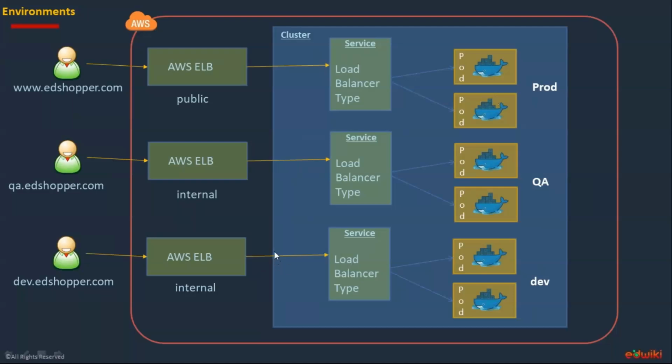The dev service should be listening on 31,000, let's say. The QA service should be listening on maybe 32,000. The production service should be listening on maybe 31,500, something like this. It should be something different because the node port should be unique, because that is something listening at a worker node side, right? The traffic that is listening on which number should get mapped to which service behind the scenes, correct? Based on that, the traffic will be coming into your actual pods wherever it is running.